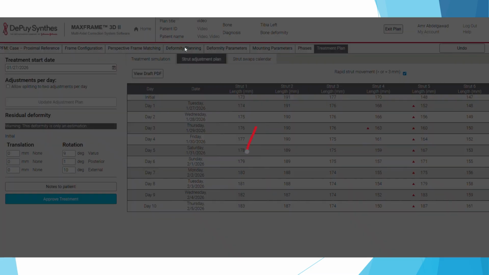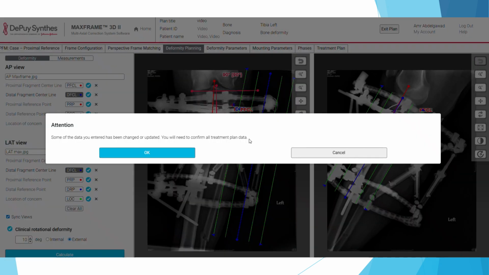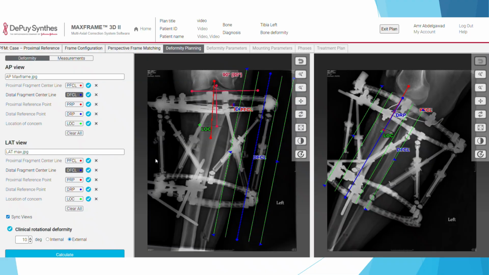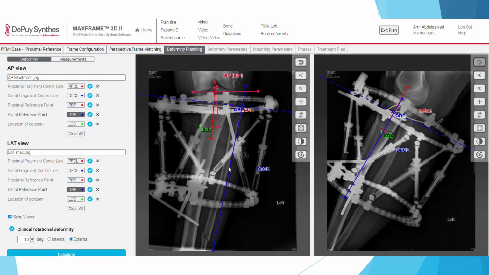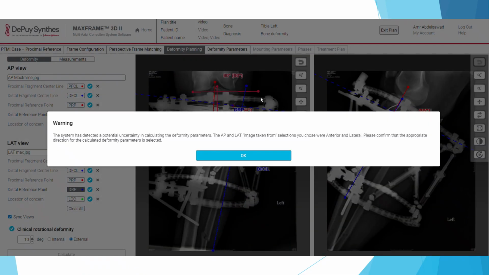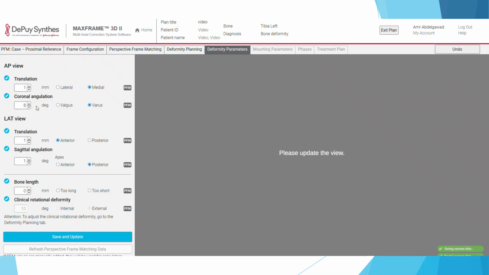Let's say that we came here and changed this position all the way to here. I just want you to understand that concept, that it's not going to change anything in the plan. It may change in the picture here, so you calculate. So we moved it all the way outside, then calculate, and then we go to the deformity.